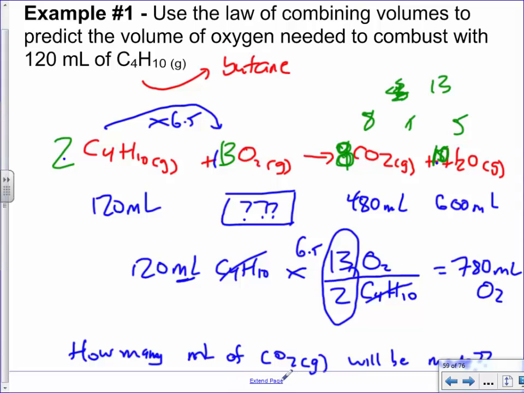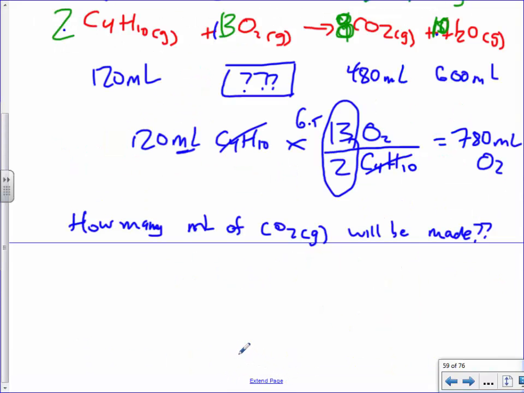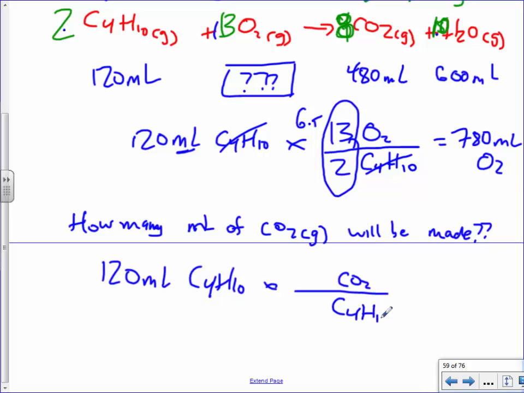I like to show that like this, though. I like to teach ratio skills because I find that they're beneficial the more you go into chemistry. So I might say this. You have 120 milliliters of C4H10. Let's say you wanted to find out about carbon dioxide. Then on the bottom of the ratio, I would put C4H10 so that it would cancel. And then the only thing you're lacking is, what is the relationship between carbon dioxide and butane? So go back up to the equation. For every 8 carbon dioxides, you need 2 C4H10s.